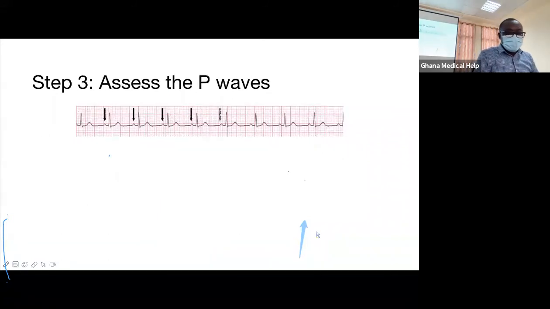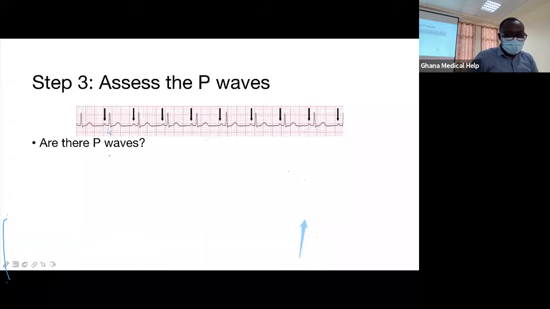That's assessing the P waves. So like I said, all about the ECG is PQRS. That's all about it. So we'll take it one after the other. The P waves. How do we assess the P waves? First, we want to be sure that there are P waves. So like you can see over here, we find a P wave. That's like I initially said at the beginning of the presentation, that is where we have atrial depolarization. So you find another P wave over there. You find a P wave there, a P wave there, a P wave there, a P wave over there.